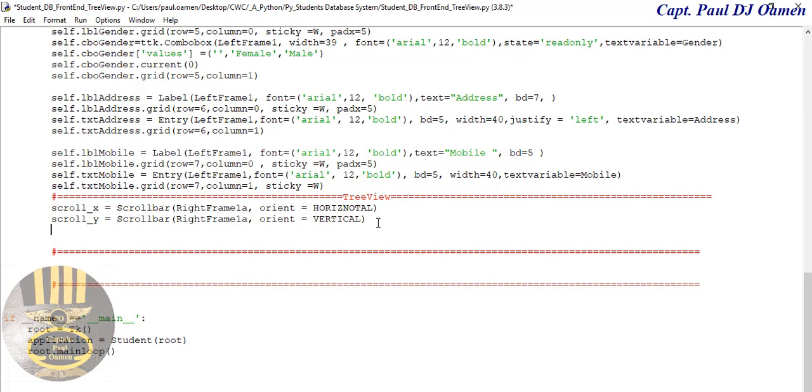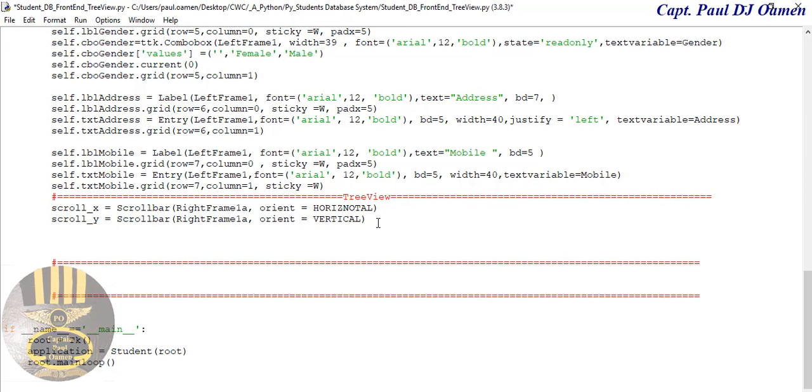Okay, so now that I have the scroll bar, I'm going to create the Treeview itself. So I'm going to call it self dot student list. Right. That will be equals ttk dot Treeview.